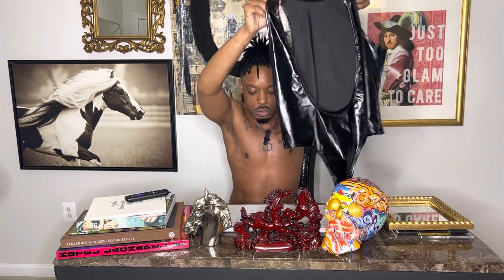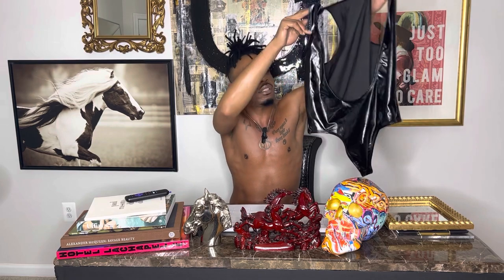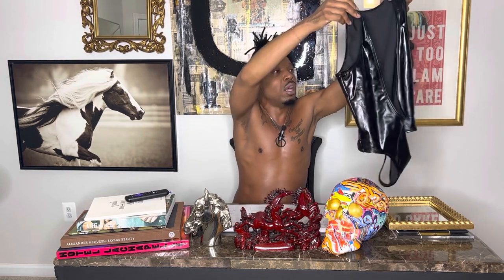But okay, so today we're gonna go over the TRINIFUL. This is a matte leather bodysuit. TRINIFUL is on Instagram. It's a cool little site for fetish pieces, underwear, all of the things. Now this piece, to be exact, you could wear it outside depending where you're at. Maybe put some jeans over it. Maybe you're going to a freak party, for real, actually.